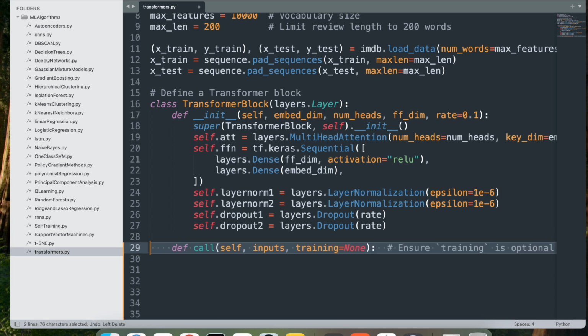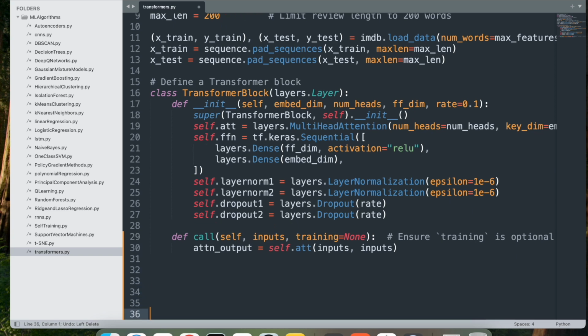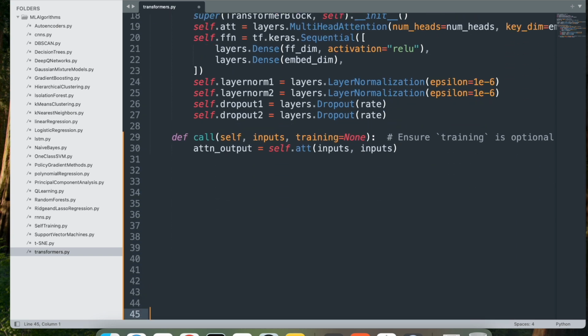Next, let's create a function called call. This takes the parameters self, inputs, and training equal to None. This defines the forward pass for the transformer block, where we'll create attn_output equal to self.att, inputs. This applies self-attention, allowing the model to consider each word in the context of the others.